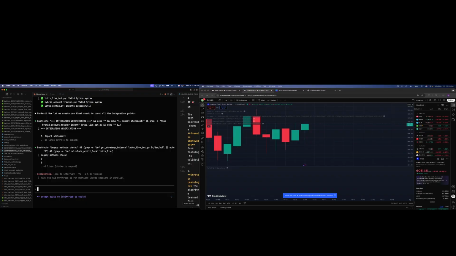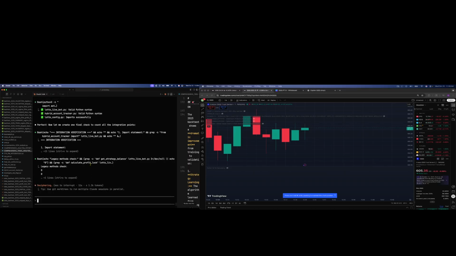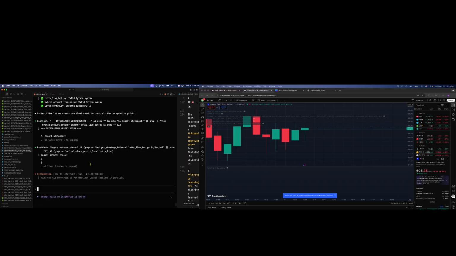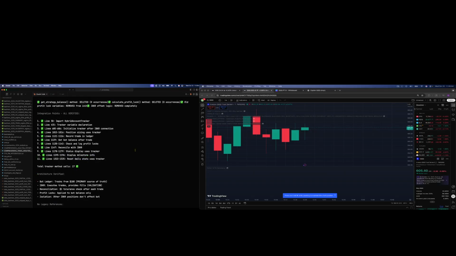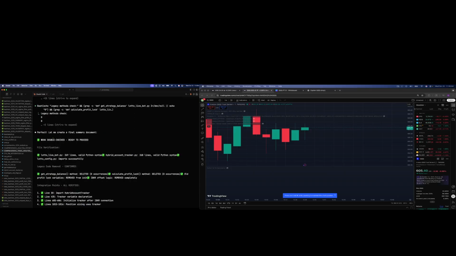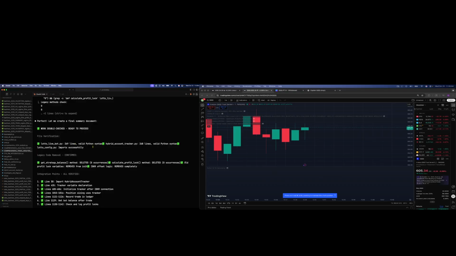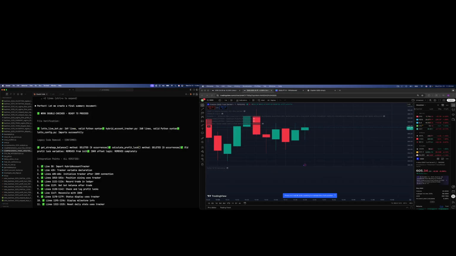All right. We're just double checking our work to be able to make sure what we just did with this hybrid tracker is working. And once we confirm it to be working, then we can continue our work with QQQ. Here we go. Integration works. Double check, ready to proceed. A valid syntax. The hybrid tracker is working.